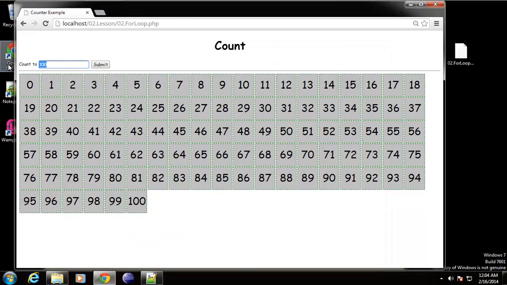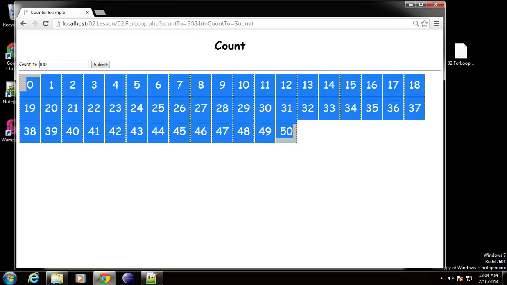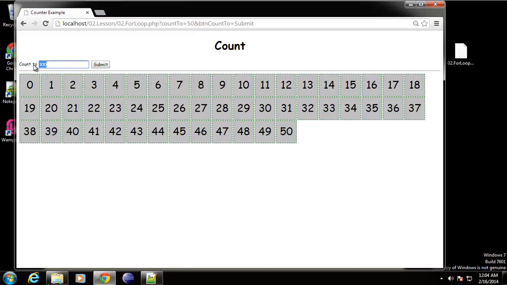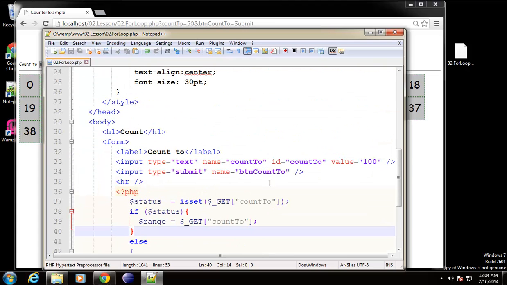So here, let's type in 50. And it goes to 50. But notice here that you're still getting 100. And if you remember we talked about in classes, because every time you submit this page, you're actually getting a new page that's being generated for you. And it doesn't know to keep that value of 100. So what we're going to do is tell PHP instead of 100, we want to put our own value here. So this is what we're going to do. We're going to slightly trick PHP.